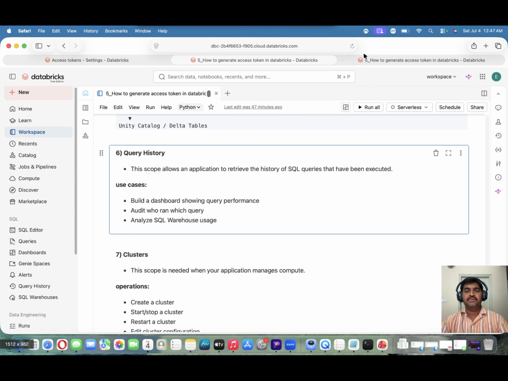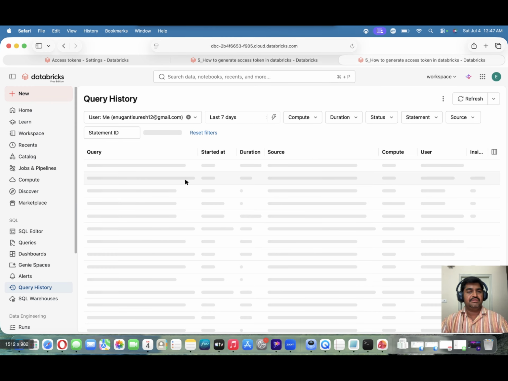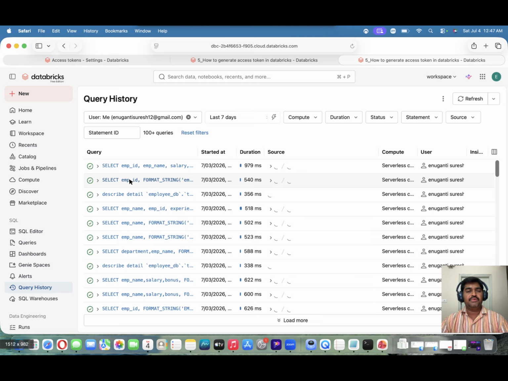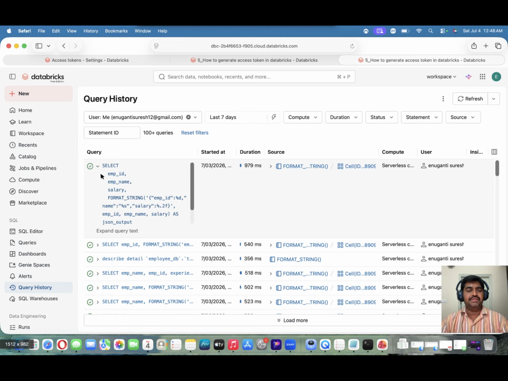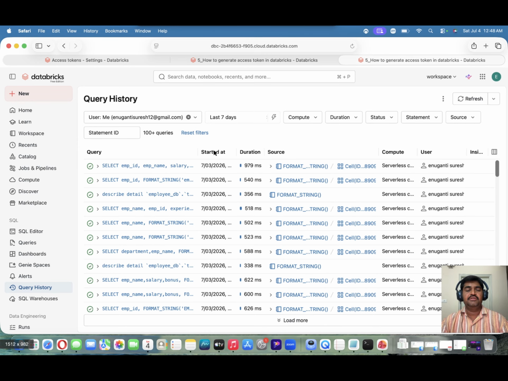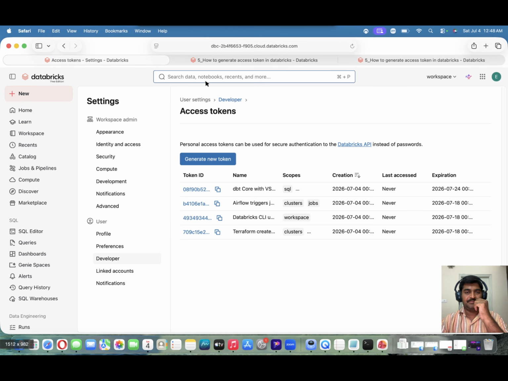Here you can see who ran the queries. Suppose you can filter these things, like last 7 days, view who ran the query, and these are all the filter options you can select. And here you can see all the queries. What all the queries ran, on which date it started, duration, source, compute, user, all the details you will find.